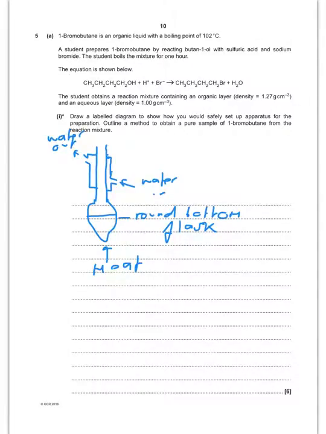So they give me 1-bromobutane - it's an organic liquid with boiling point 102 degrees C. A student prepares this by reacting butane-1-ol with sulfuric acid and it gives me the equation. Student obtains a reaction mixture containing an organic layer and an aqueous layer. And notice the organic layer is denser than the aqueous layer. So draw a labeled diagram to show how you would set up the apparatus for preparation and then how I would obtain a pure sample. So I've given you the diagram for reflux there. You need to really label your water in and water out, the fact you've got a round bottom flask and you are heating it, and that should all work okay.